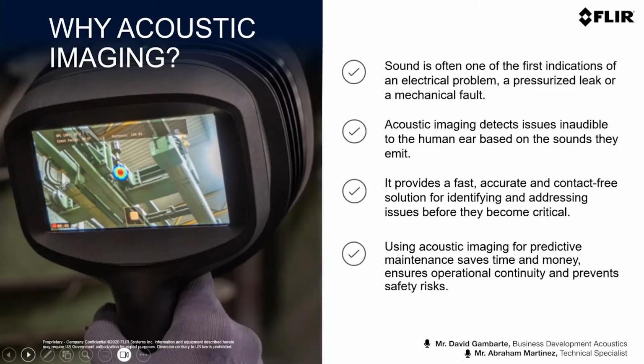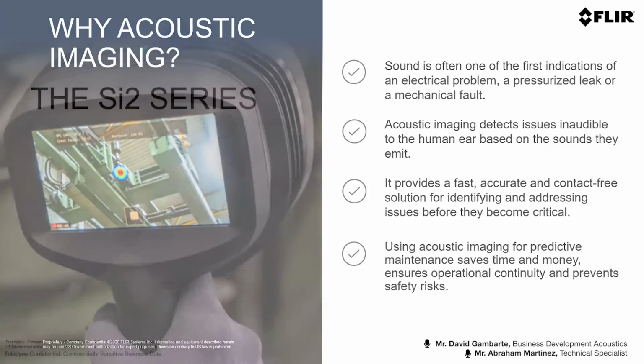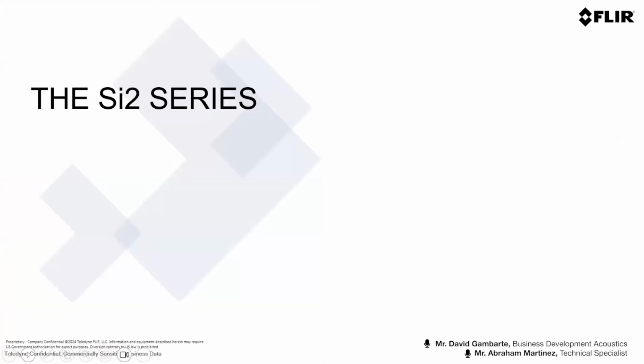Ensures operational continuity, so you avoid stopping production lines or any kind of issues on delivering orders. Naturally, you want your workers and yourself to be safe. So you want people working in the best conditions possible to make your operations the most profitable that you can. So, saving money, making everything more functional and operational, in a safe way. So going to the Si2 series now, you may be familiar with this.